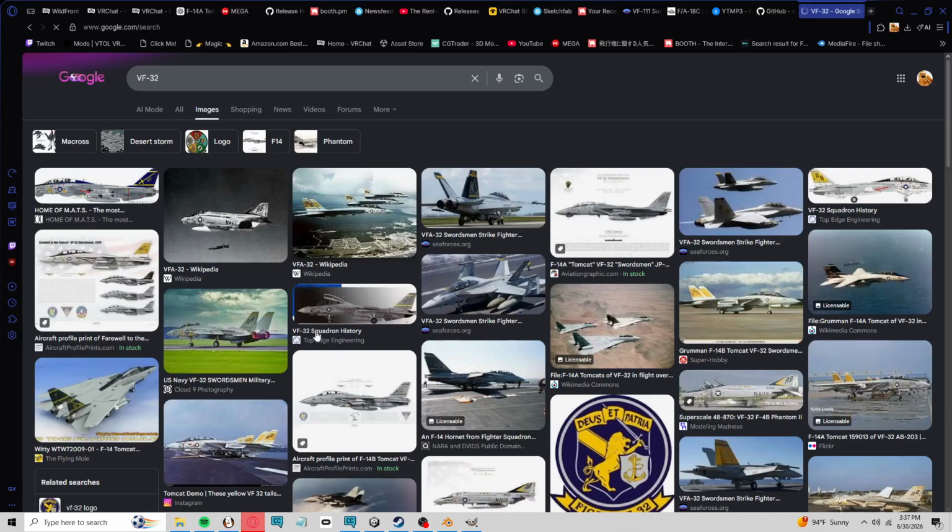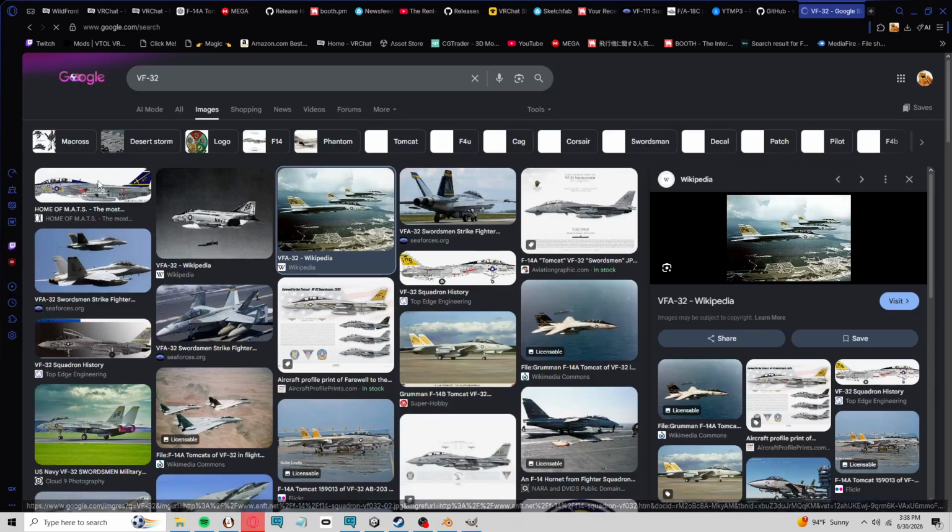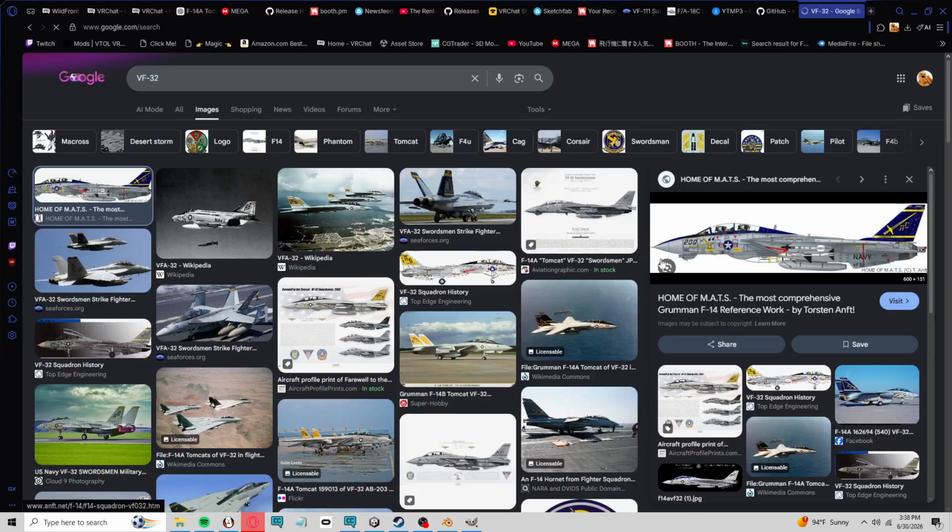So you'll see, just for now, we'll use this texture, or this image. Oh no, it's not big enough, hold on. Okay, we'll use this. So if you're doing something like a Tomcat or a Hornet or a Viper or a Raptor or any real life military airframe, chances are the textures are going to be either extremely high quality and extremely high in physical size, so they're going to take up a lot of space. It's going to be really hard to make a good livery.